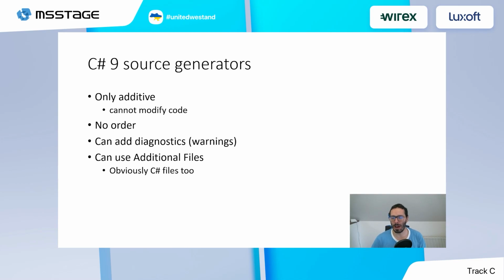You cannot modify existing code. That does not mean that you cannot add to existing classes and existing methods. That obviously works, but these classes need to be partial, similar to what we have with some kind of generator, like in WinForms. When you are generating the WinForm, you have the designer file, and then you have your own file. So you can only add code, you cannot modify code, but you can add code into existing classes and so on.